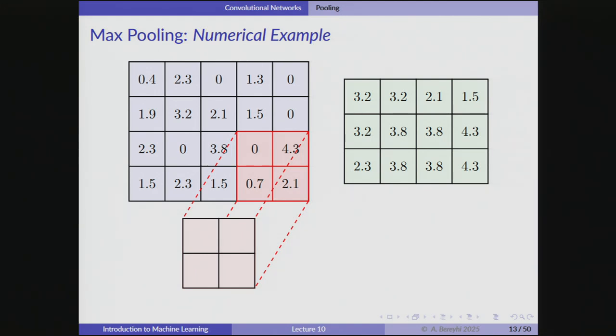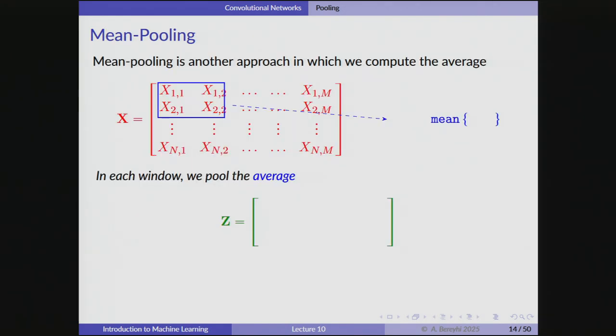And this makes sense. I mean, we're going to use this kind of approach, like computing one fixed function, because this fixed function is each time not looking simply into the number itself, but everybody around it, and this is going to reduce the chance of high fluctuation. Okay? So this is, for instance, max pooling, and you could also do other forms of pooling. So in general, instead of max or mean or whatever, you can put any function. But max pooling and mean pooling are the common ones.